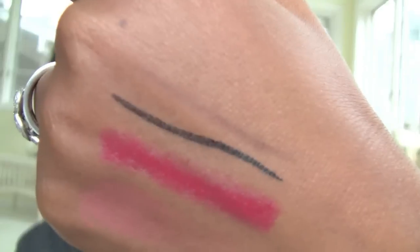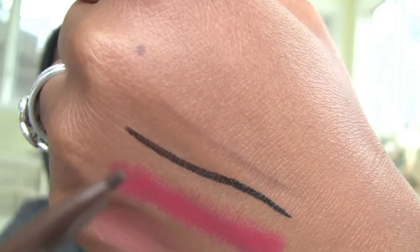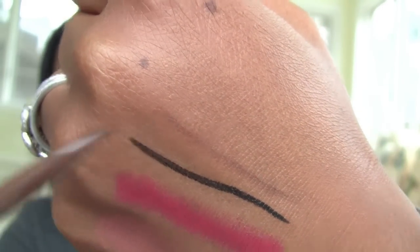Doesn't show up very much, which is probably a good thing because it only has to be a little bit deeper. I never want a black brow liner, right? So there it is on my hand, and I just did it pretty lightly. But I like a product like this. We'll see if it's the right consistency. I tend to favor something that is in between pencil and wax. I don't want something that's so hard and waxy, but I do like something that will hold up. So we'll see if that is the product.